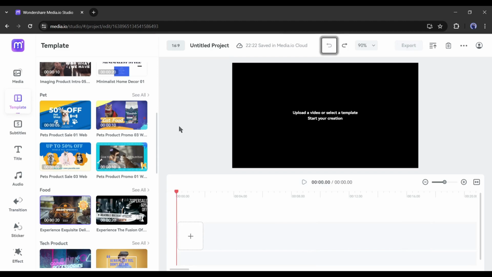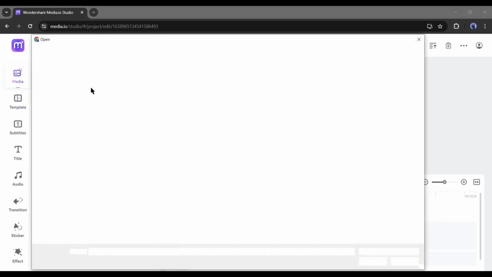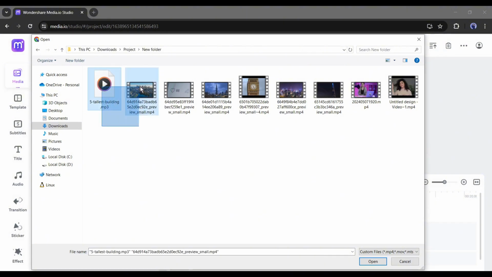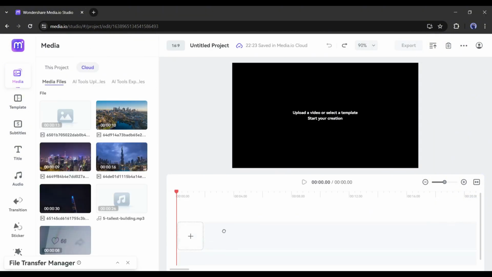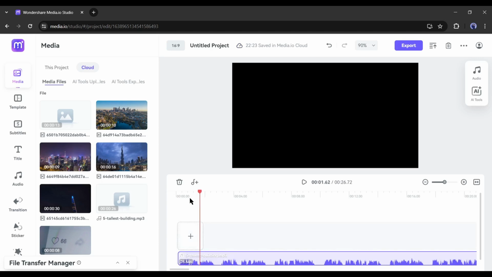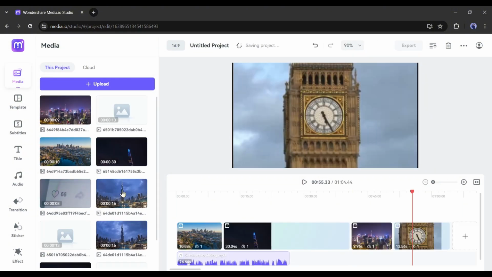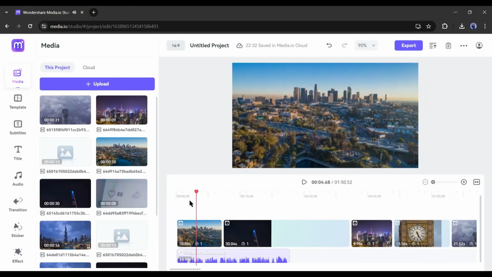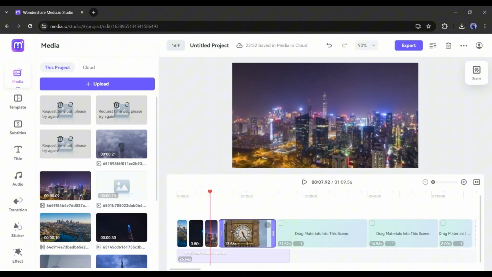Okay, let's see how we can add video from our own video. Let's upload the files on the media bin. For the tutorial purposes, I am uploading some files. After uploading, add the file on your timeline. First, I will add the voiceover file. After that, add the video files one by one according to the voiceover. Adjust the scene duration according to the voiceover after adding the videos or images to the timeline.